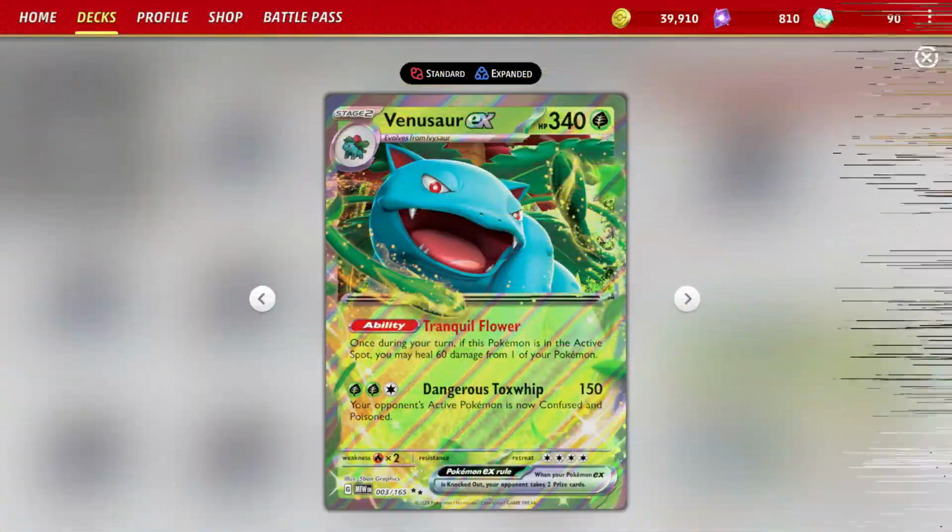Imagine a game where you're facing Charizard, and Charizard has to 3-shot you, and you can 1-shot it. There's one Pokemon in the game that's going to do this. Why? Because it has the healing ability as well as attacking. I'm talking about Venusaur EX.